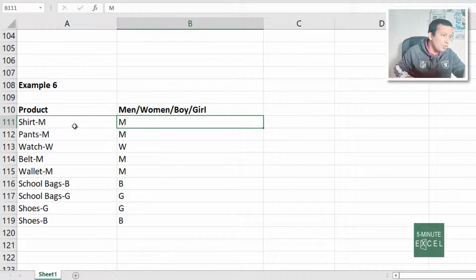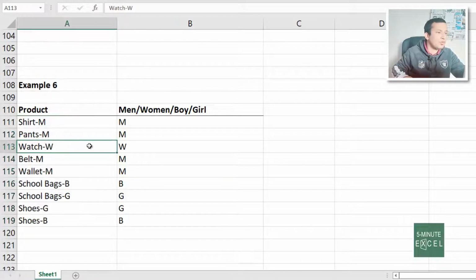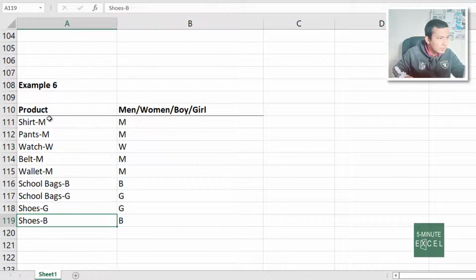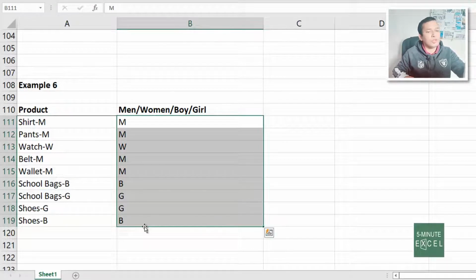So maybe your products have a specific name like shirt M, which stands for shirt for the male, pants M, that is pants for the male, then watch W stands for women. So that is how school bags for the girl, shoes for the boy, something is mentioned here. So all you need to do is split these things out. So I'm gonna do it for you using the flash fill.